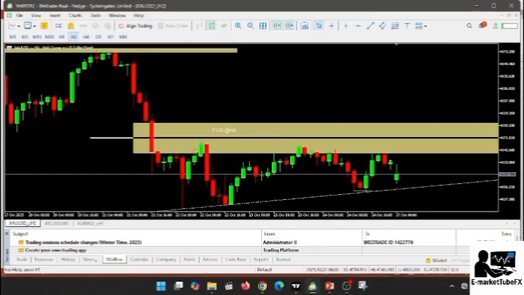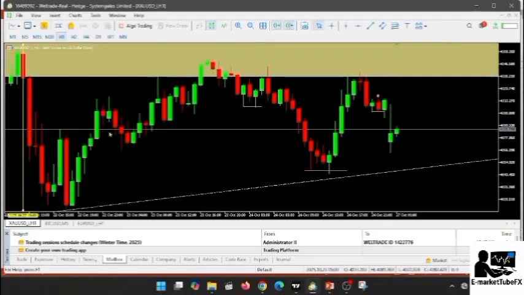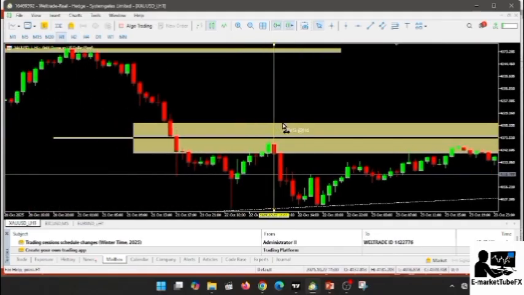But look at what happened. As price got to this fair value gap, under the mid of the fair value gap, a bearish candle formed. If the 2-hour is too much for you, let's place a bar on it. Then you see how powerful this strategy is. Let's come to the 1-hour time frame. So with the 1-hour time frame, this bearish candlestick formed here is a confirmation.